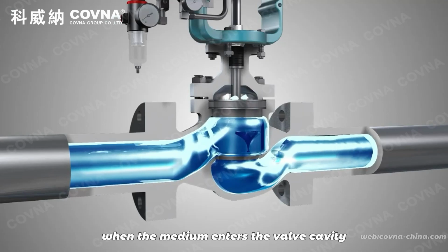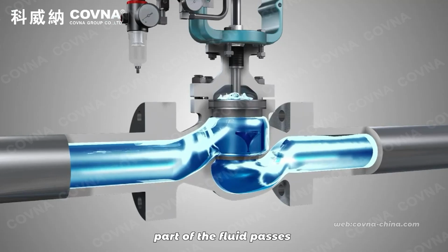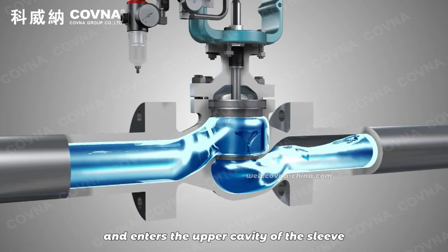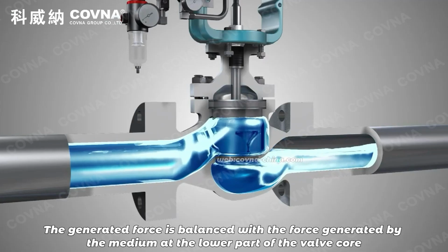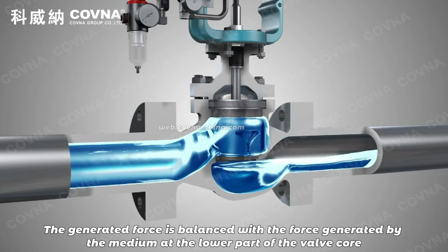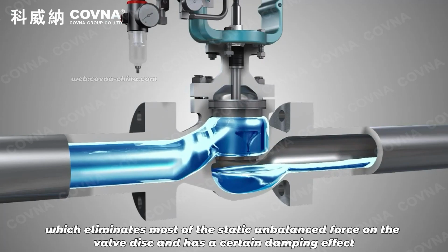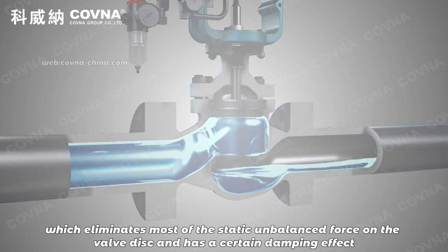When the medium enters the valve cavity, part of the fluid passes through the balance hole on the upper part of the sleeve and enters the upper cavity of the sleeve. The generated force is balanced with the force generated by the medium at the lower part of the valve core, which eliminates most of the static unbalanced force on the valve disc and has a certain damping effect.